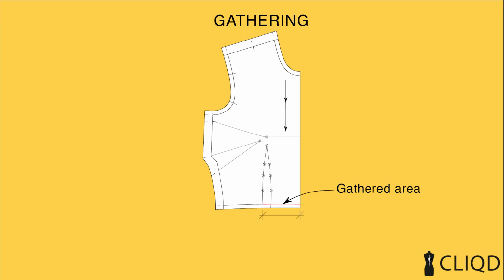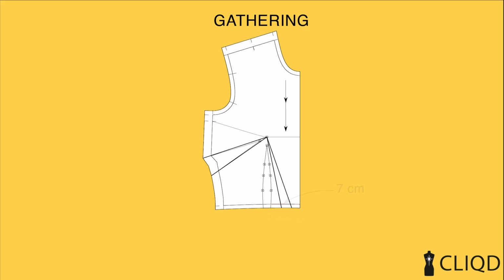Before you rotate your dart, make sure you measure the length of the gathered section on your pattern. Don't include any dart excess, just measure along the seam. This measurement will be your finished length, so mine is 7 centimeters, so when I write how much to gather the area to, I'll write gather to 7 centimeters.